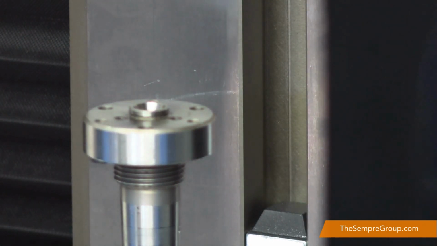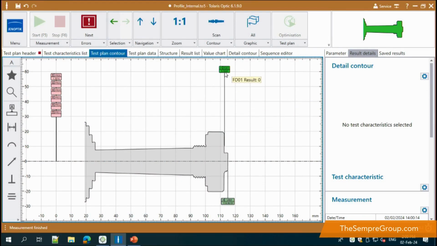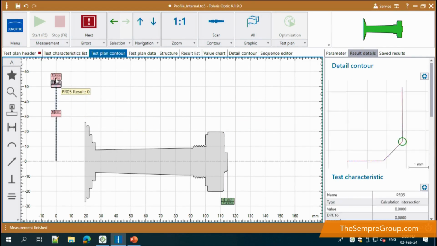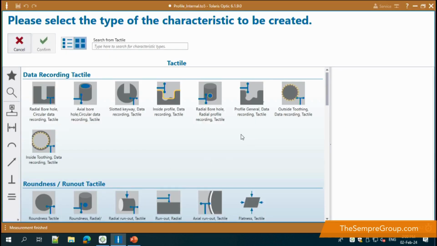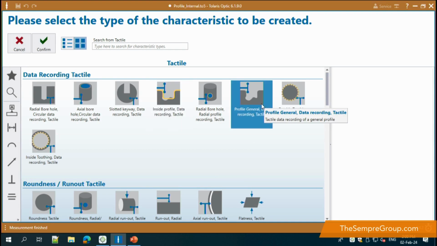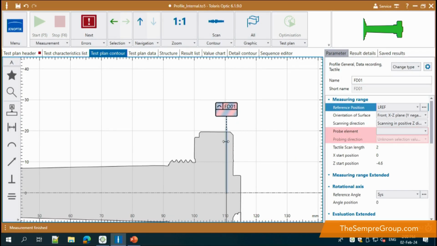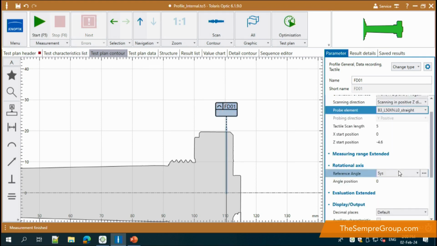Okay, so as we have done before, I'm just going to run through the principle of measuring an external feature. If we jump to the software, I'll delete this feature here, and this here, and get rid of all of these as well. On our T3D area, we've got our inside and our external or profile general tool using the T3D sensor. I'm going to click and go onto the area where my chamfer was. I'm going to select a 5mm tactile scanning length, as well as using the straight probe.